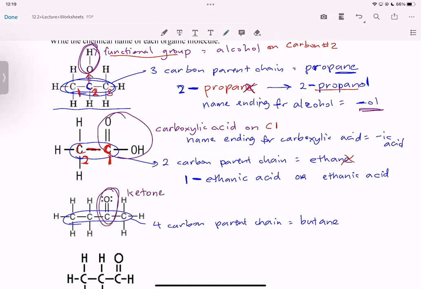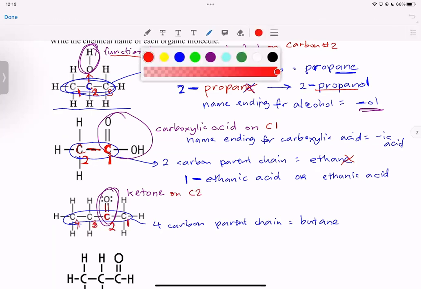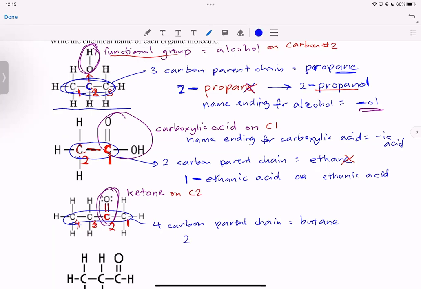Okay. So when you have the functional group, you want to number this so that the functional group has the lowest possible number. So I'm going to number it from right to left. So that ketone is now on carbon number 2. Okay, so it's part of the main chain, and that is carbon number 2 of the main chain. So in writing the name of this, you want to lead with the number of the functional group location. It's on carbon number 2, and then add in most of the parent chain name, leaving off the E.